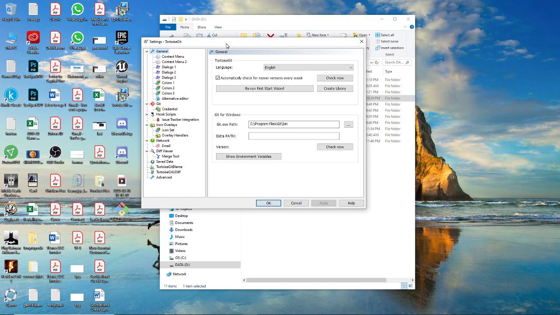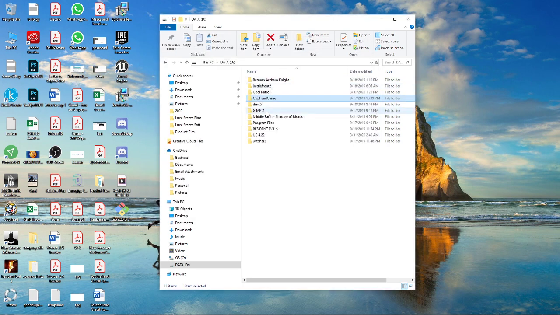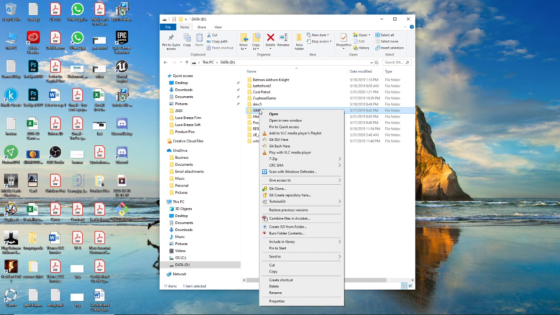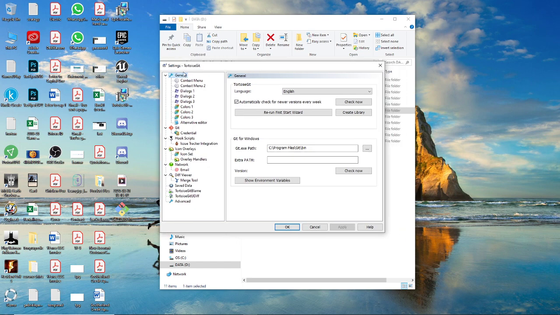Okay, so if you guys were experiencing her error that you needed Git, once you install Git, when you right click on any folder and go to Tortoise Git settings, under general for Tortoise Git settings, that's where you're going to put in your path where Git is installed.